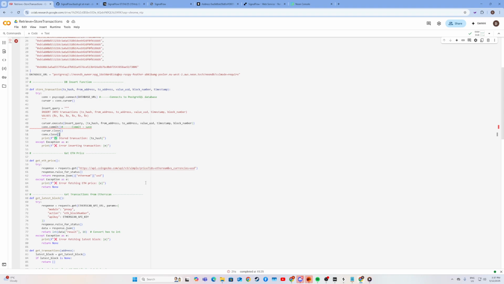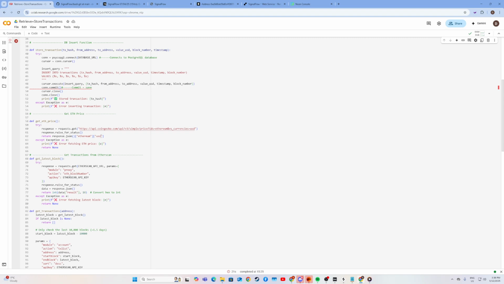Getting the Ethereum price is essential for this, because obviously we want a USD value with the trade, so figuring out how much has been sold is more tangible when just looking at it, because you obviously don't want to convert ETH all the time, and then referencing that over time gets tricky. So I've got the CoinGecko API, which I can use to collect that in real time. That is essentially going to raise for status, which is going to make an online connection, and obviously we're getting the Ethereum value and the USD value, and then if that doesn't work, we're going to do error fetching price, which helps for troubleshooting, which hasn't happened yet.